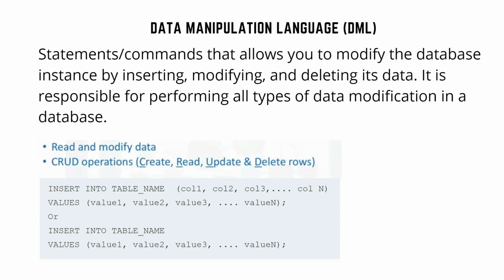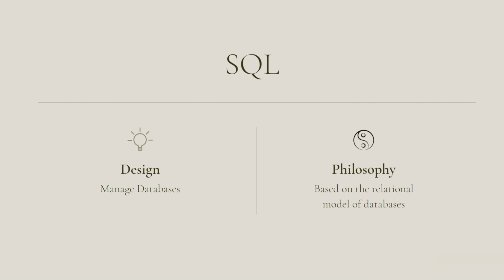So in short, as we have gone through every term in SQL, now you have understood the definition. Now we can summarize that SQL is designed to manage databases, made in such a way that it is easy to manage databases, and its philosophy is based on the relational model of databases, which was mentioned by Edgar Codd, which basically says that data should be organized in tables and columns. That's why SQL is a structured query language, meaning a database which follows a relational model can be easily managed with SQL. So that's the philosophy of this language.